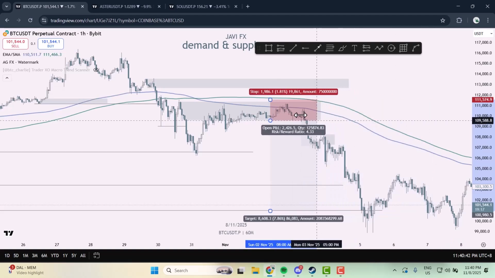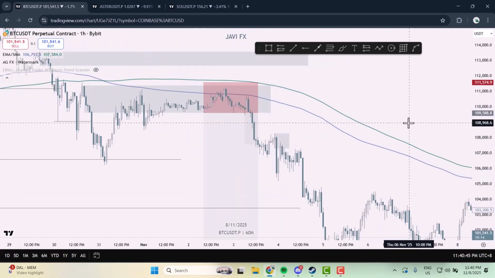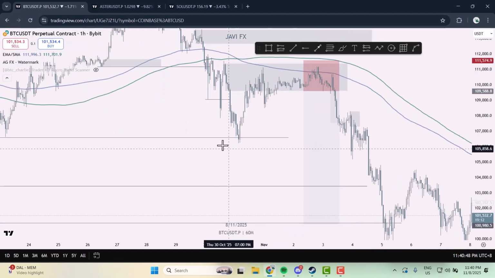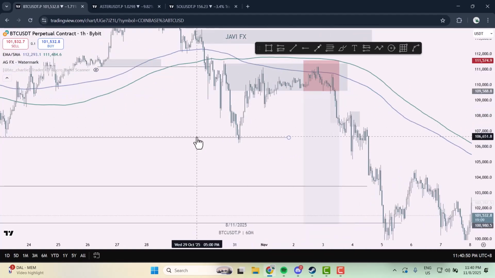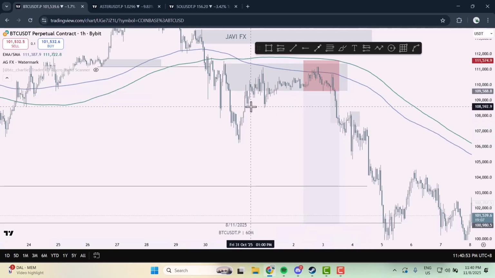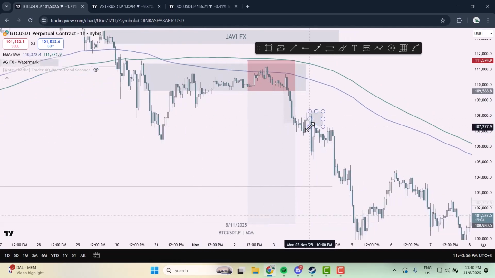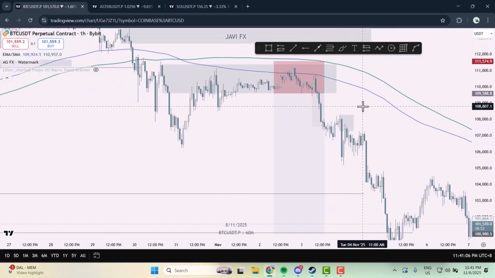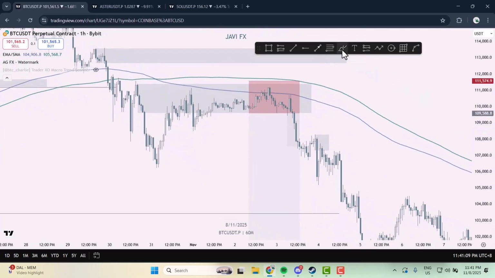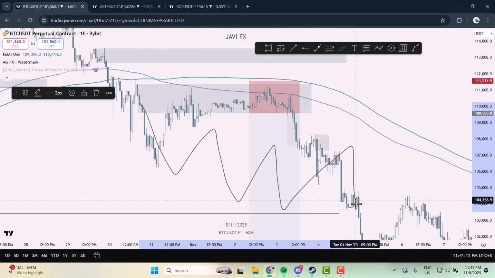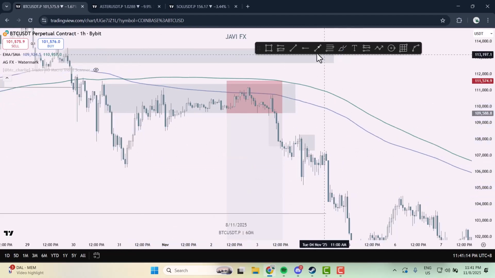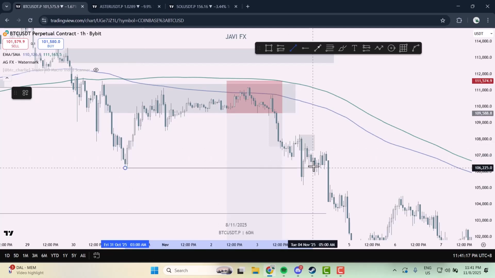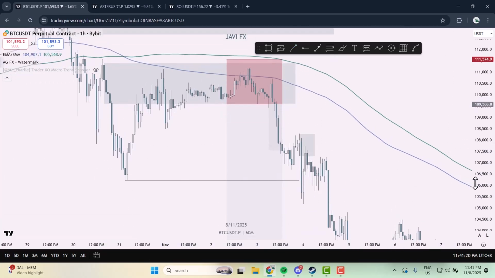So let us look further and analyze. Let's say you missed this. What now? Let's say you missed this entry and you're looking to re-enter again because you tell yourself, I don't want to trade on a weekend. What can I do? I have the perfect answer for you. We can get in at lower lows, lower highs, lower lows, lower highs. So if you look, this is a lower low. This is also considered a lower low.